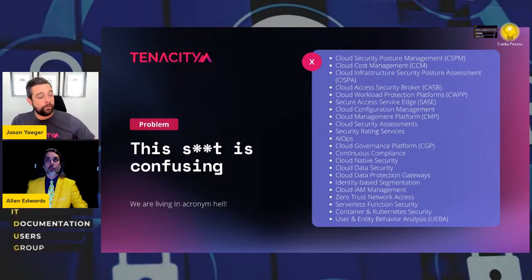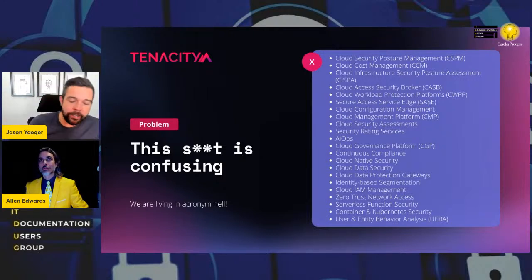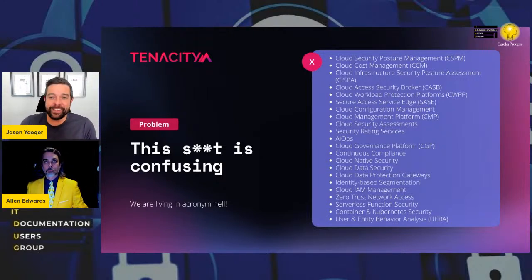Very cool. So some of the other problems in this industry, and this happens everywhere, right? Companies, especially in developing markets like cloud security, from a marketing perspective, just come up with these little acronyms or abbreviations, right? So CSPM and CCM and CASB and CWPP and SASE and CMP, all these different things, right? And they don't mean anything to a user, to the person that's trying to solve a problem, right?